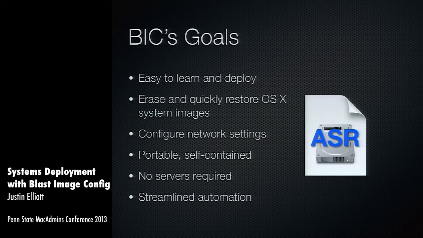It's also, after the image is restored, you can use it to do post-install scripts and restore the network settings on the disk before it boots up. Other tools like DeployStudio and others have first boot scripts that can change those settings. That's one way to do it as well. Blast Image Config can do that on the disk before it's been booted. It's using an open source utility called NCUtil. I took over ownership of that. The original developer and I are working together on it. It's open source on Google Code, so that uses that as well.